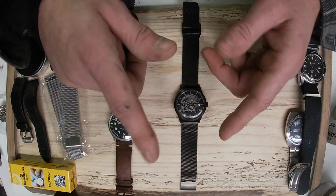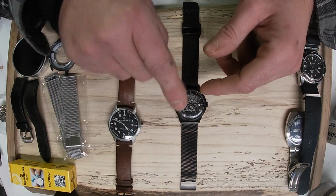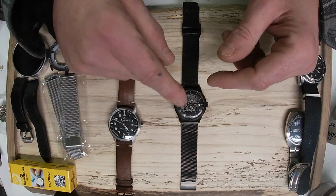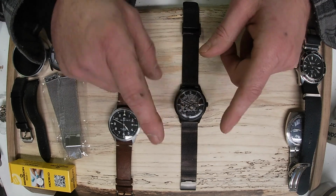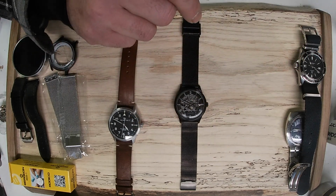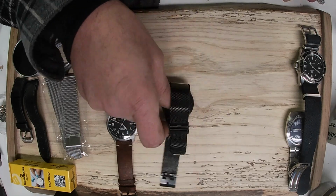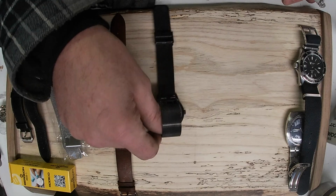DIY Watch Company sells most of the components separately, so if you're paying attention to what you're ordering, you can put together exactly what you want from parts available on their site. If they are available individually. Not all parts are available individually at the time of this video. They also offer custom rotor and face engraving, but, let's face it, I'm Veruca Salt and I don't want to wait an extra week to get my stuff.